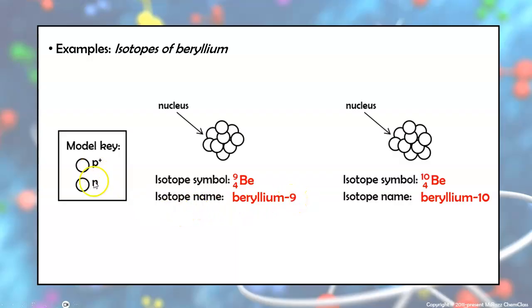All right, so if we were to color code our nucleus for both isotopes, if I say red for protons and yellow for neutrons, my protons for both atoms will be exactly the same, 4 protons. To get the number of neutrons, which are the yellow ones, it is whatever 9 minus 4 is, or 10 minus 4 is. That's the number of neutrons. Again, same exact element, but they are isotopes of each other.